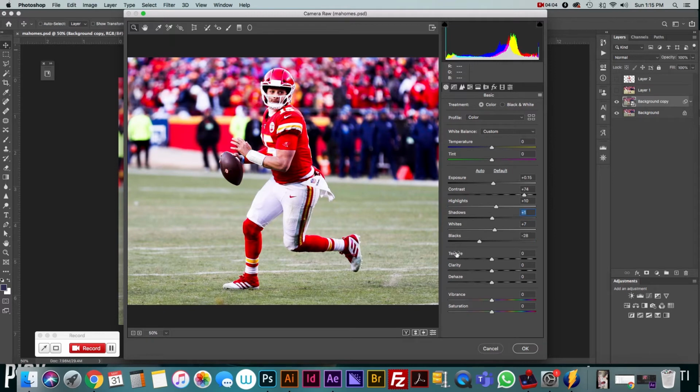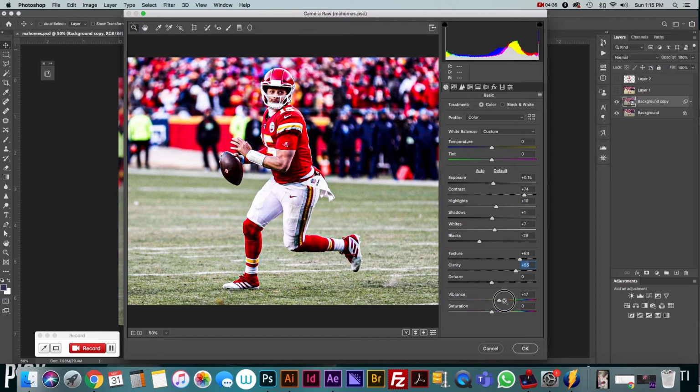Then you have, new for the most recent edition of Photoshop, this texture. It's very similar to clarity. I'm sure that's why they're paired together. But it's helpful in getting that HDR intense effect where you really sharpen your image and bump up that contrast even further. So it's all about bringing drama and intensity into your image to really enhance it.